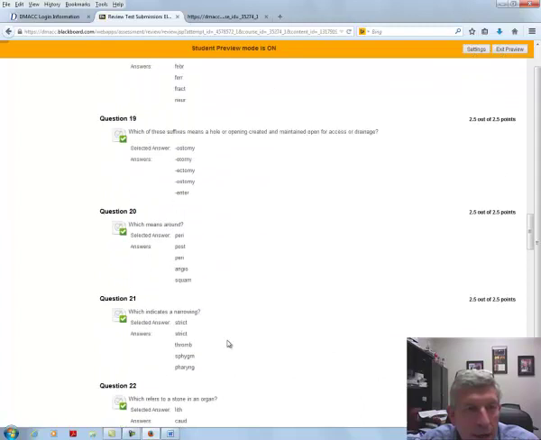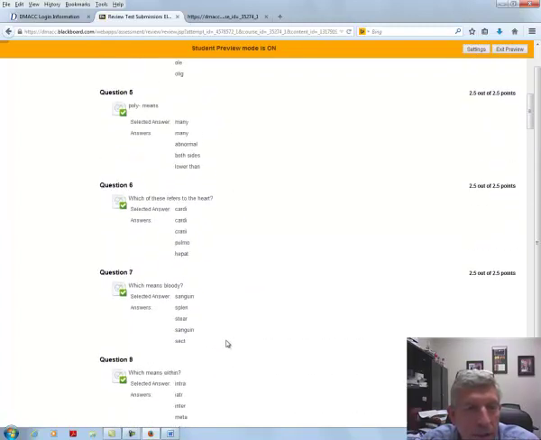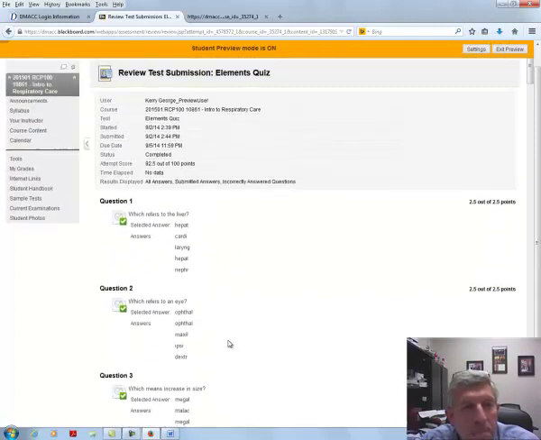This is a test that the person gets an opportunity to retake for a higher score. This individual actually retook it and got a lower score. And there are reasons that may happen, but once you get 100%, other than for personal gain or for practice, there's probably not a value to retaking the test.